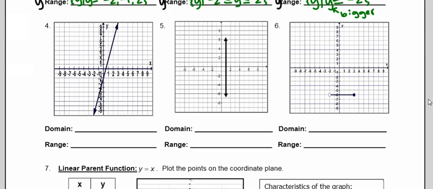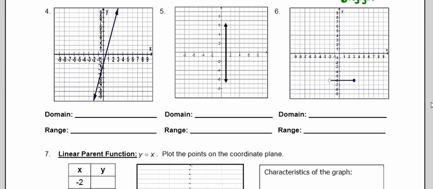Now you guys tend to like number 4 a lot, because if you notice, we can't box this one in anywhere. The arrows just keep going forever and ever to the left, to the right, to the top, to the bottom. Now, since I can't box it in at all, that leaves both my domain and my range as all reals. So we can write it like that, or you could use this double bar R, which means all real numbers.